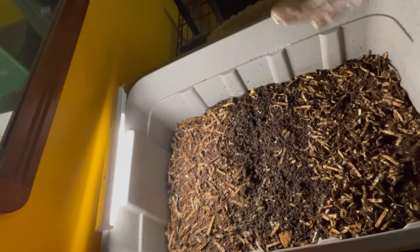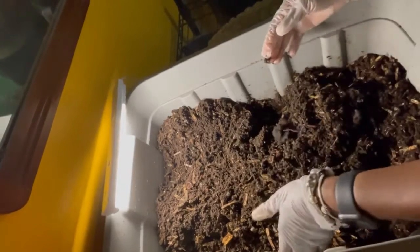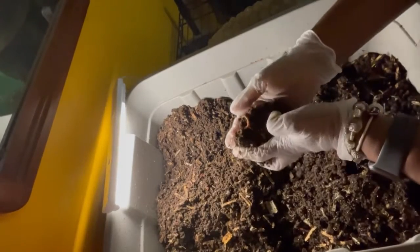For bin number two, the conditions towards the top and away from the bubble wrap are a bit drier — that was just on top of the castings. The castings themselves were still wet as you got down further, and clumpy, but the area towards the top was drier. So I know the cheesecloth is doing its job. With this bin it's getting the same type of feeding — some carrots and some winter squash — to help it dry out a bit more.